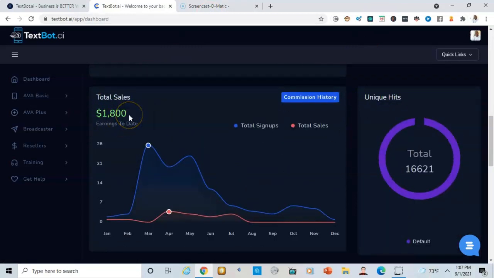So this is not something that is impossible to earn with. I'm not an expert, I'm not a rocket scientist, but I can show you proof that I've earned with this opportunity as well. There are countless others who have earned immensely more than that. And I'm not showing that to brag or boast. As you guys know, I'm not that kind of a person, but this is possible to be successful with as long as you're willing to stay committed to the process, making it work, sharing your phone number, sharing your website, sharing Ava Plus with others. This is something that's real. This is something that can benefit many people, and something that simply works.